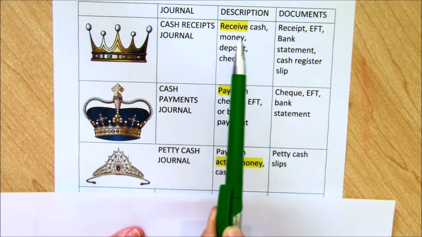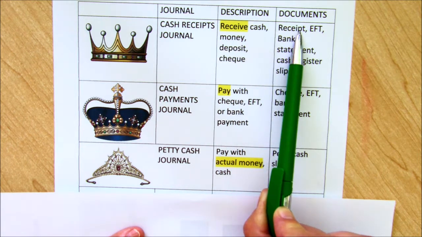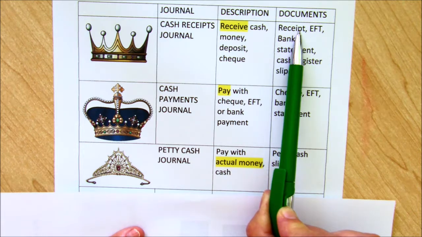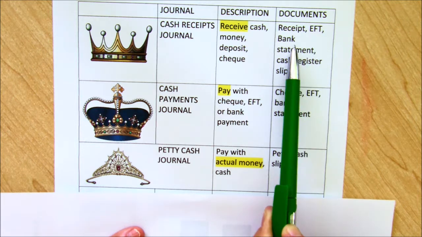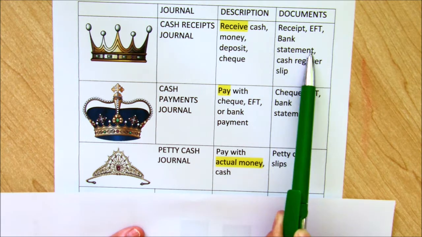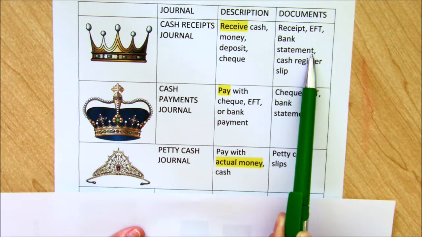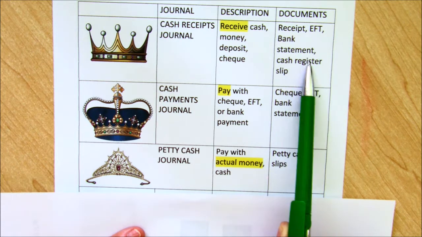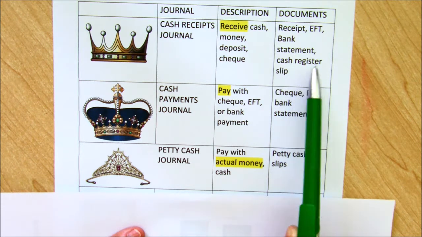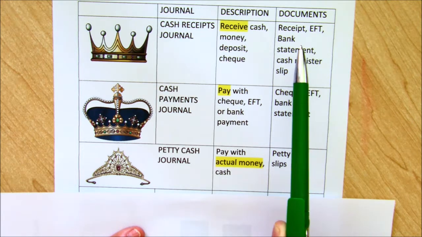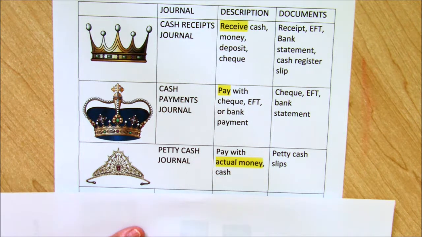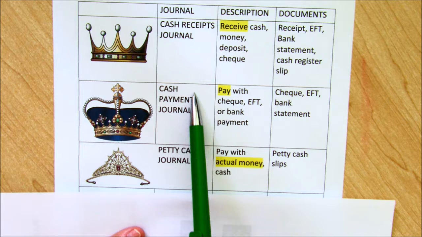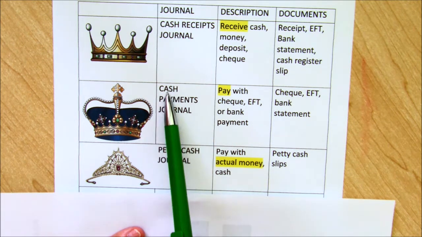Now that would have been recorded on either a receipt, where the business will write the name of the person who the money's coming from. It could be an EFT, where the money's been paid straight into your account, which would also be reflected on the bank statement. Your bank statement will reflect any other money that the bank deposits into your account, like for example interest, or if it's cash sales, it could be a cash register slip. So if you see these, and as long as it's associated with receiving, then you know you go to your cash receipts journal. On the other hand, if you are paying money, then you're going to go to the cash payments journal. Exactly what the name says.